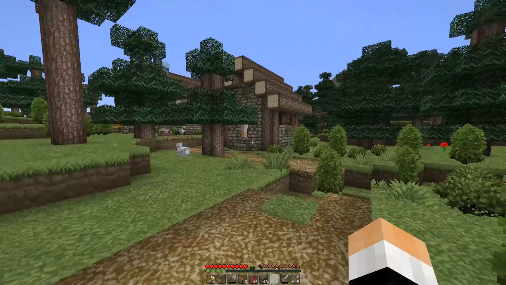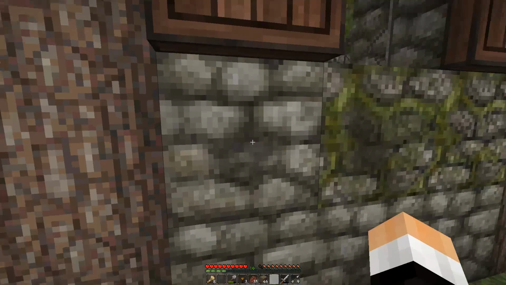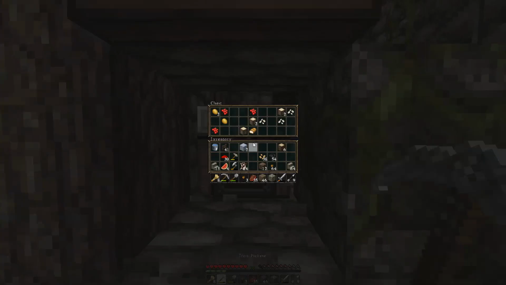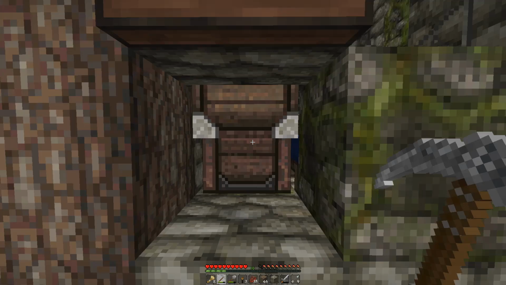Oh, you're trapped. I don't really care. I want your loot. Don't try trading with me. Bust a hole in your wall. Oh, baby. Potatoes and pumpkin seeds. All fantastic. I'm not too concerned about the berries, but potatoes and pumpkin seeds.